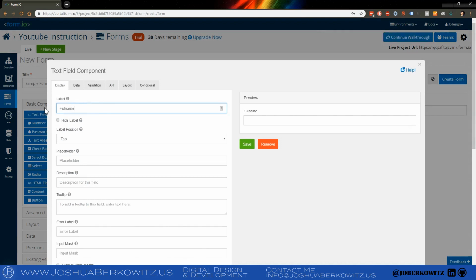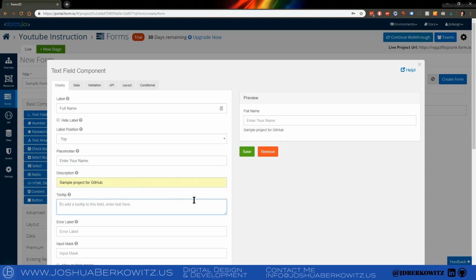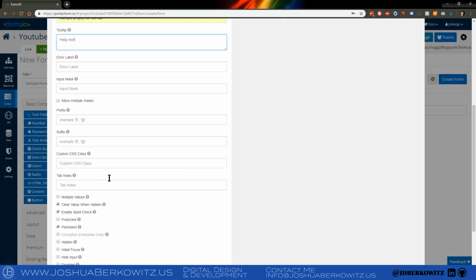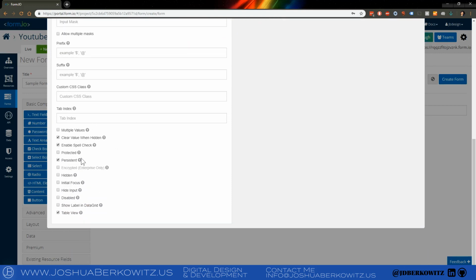We're going to go in and put some fields in here, and we're going to say this is full name. You can add placeholders such as enter your name. We could add a description and a nice little tooltip. So we get that nice little tooltip there. We can add input masks, which is nice if we need to do specific kinds of data. We can prefix, postfix, add classes, and edit the attributes that come onto the input field.